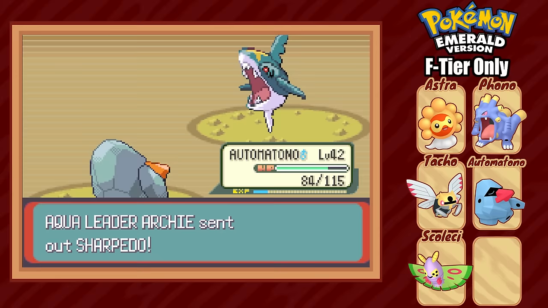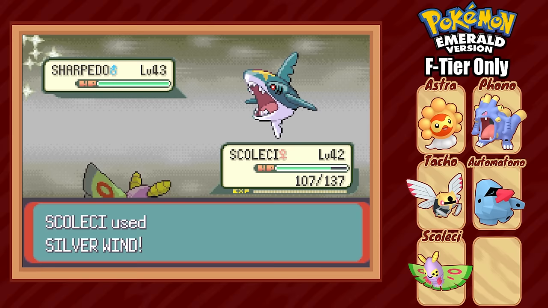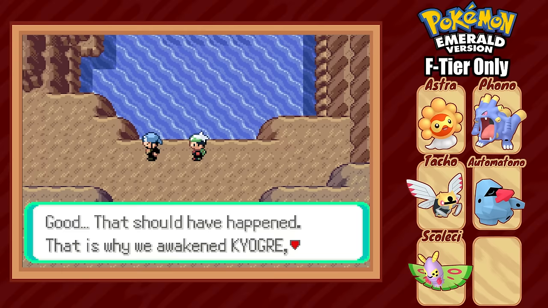Against Sharpedo, we swap into Scalesi, get confused because of course we do, and hit a boosted Silver Wind for the KO. Angry in his defeat and clearly not thinking straight, Archie looks at the whale and is all like, let's shine the orb on it, so he did, and it got scared and jumped out of the fort and made a big old mess, and now Maxie is here again.